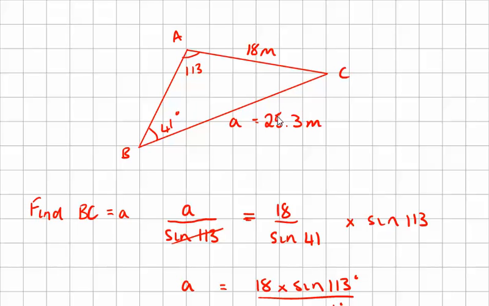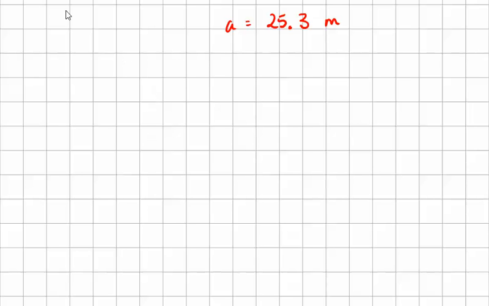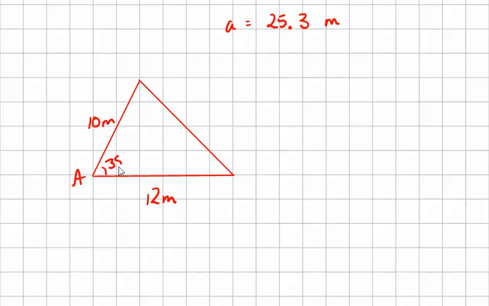Alright. Now, just to show you, I'm going to do another example, but not from the sine rule. Just to show you when you wouldn't be using sine rule. Alright. So, just quickly, I've got this example. So we've got 10 meters, 12 meters. Right. We won't actually have to do any calculating here, so it'll be very quick. A, B, C. If I want to find BC again, I'm going to call it A.